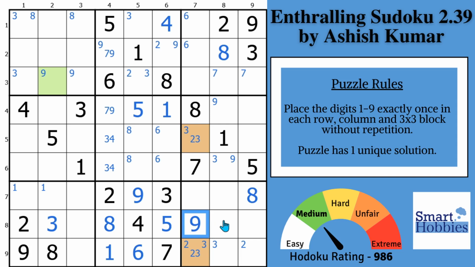And we're not done. We've got a little bit more that we can do, knowing that this was a 2, 3 hidden pair. Where can a 1 go across row 8? Can't be here because of this one. Can't be here because of this one. You can solve this now for a 1, which leaves us with a 6, 7 naked pair here in row 8.